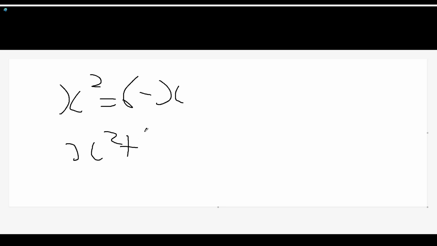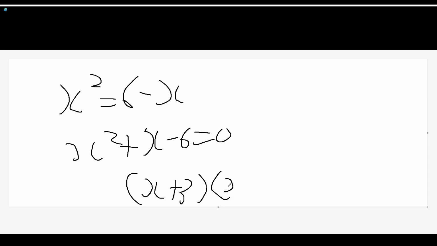So when we're doing this, the first step is obviously to put into the same terms. So y equals x squared, y also equals 6 minus x. So x squared is equal to 6 minus x. And you can tell from here that this is a simple quadratic equation, which simplifies to x squared plus x minus 6 is equal to 0. And then from there, you'll get your roots of x plus 3 and x minus 2.